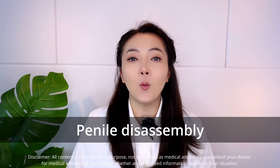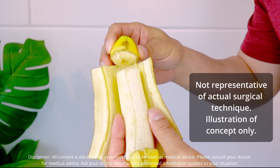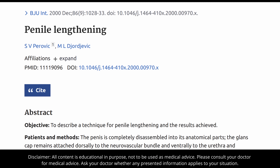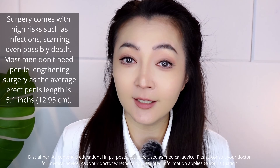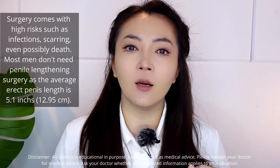Method 4: For people who don't just want the illusion of a bigger penis but actually want to make it bigger, one common method is penile disassembly. With this, you basically take apart the penis, put a section of your rib cartilage into the front part of the penis, then assemble it together again. An analysis in 2000 showed an average increase of 0.79 to 1.57 inches. So it does work, but this is major surgery with very high risk — you might end up with a severe infection, loss of penile sensations, or even bad scarring.